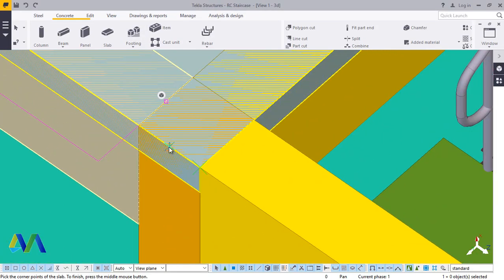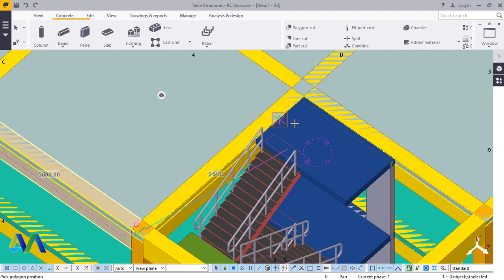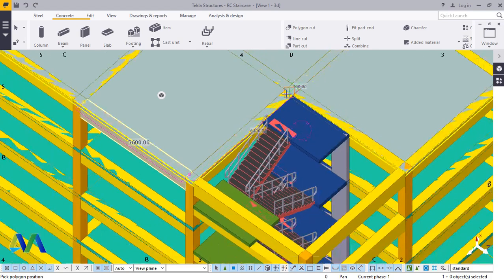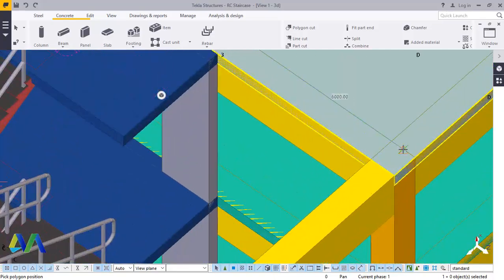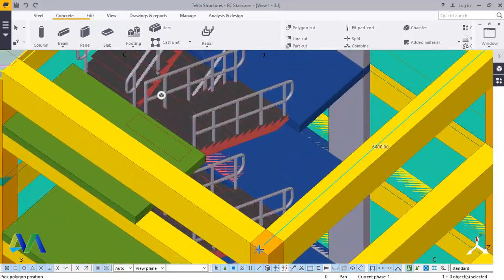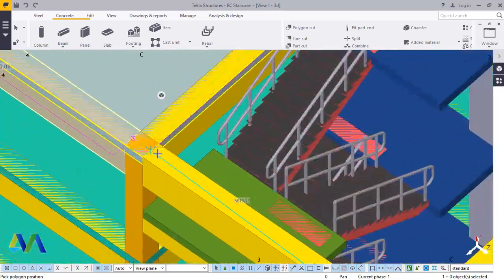You want to create a slab from that spot to this spot and to this spot, and run all the way to this end and join it up with this end.